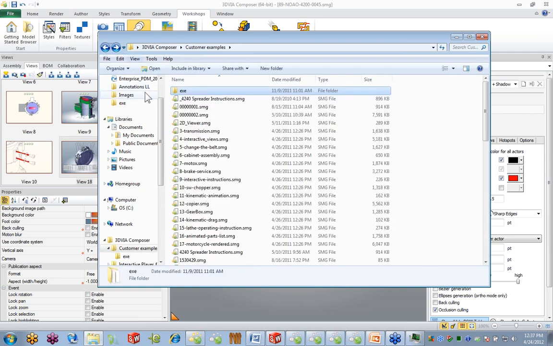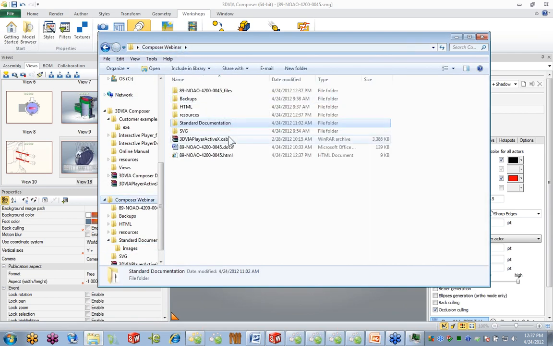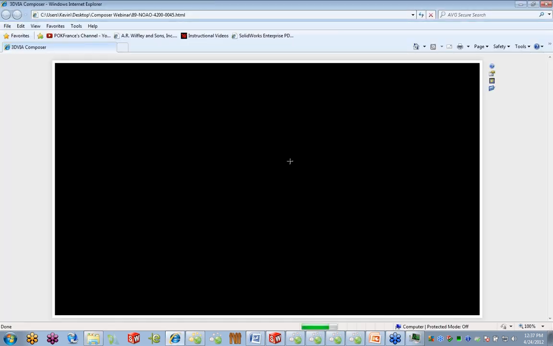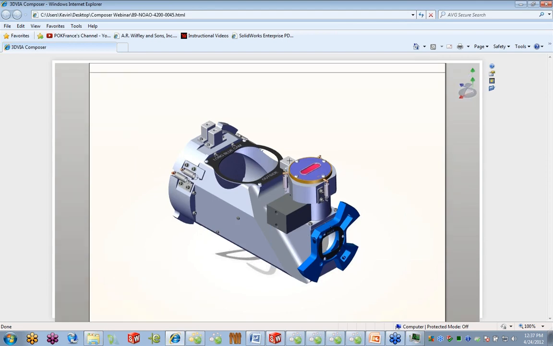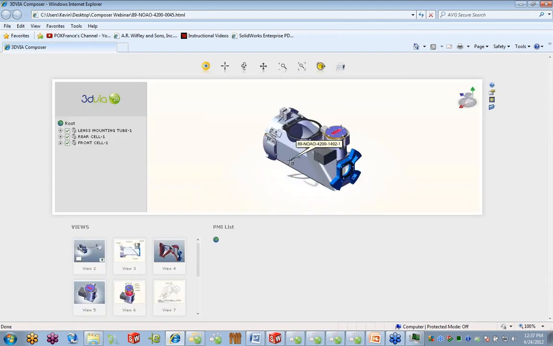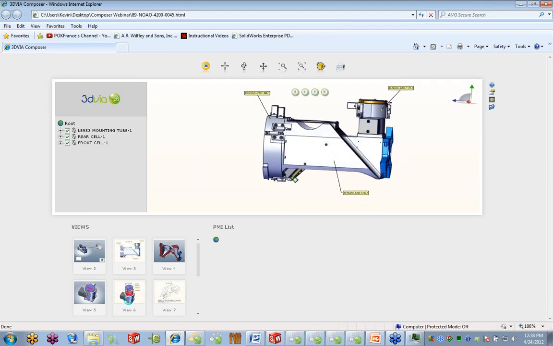Let's go back, and I just want to show that real quick. And here's the HTML file that I just created. Again, it runs on ActiveX Player. It's able to launch directly in the HTML window. Imagine if your customer could go to your website and see stuff like this to order a part or to buy your products. Okay, it makes it real nice to be able to get to this information.